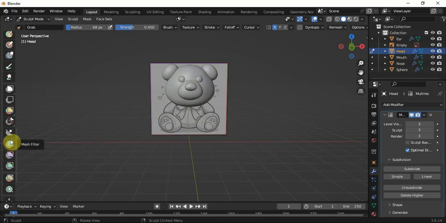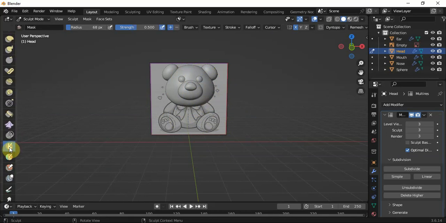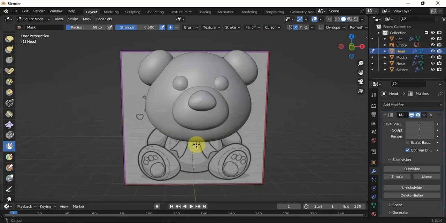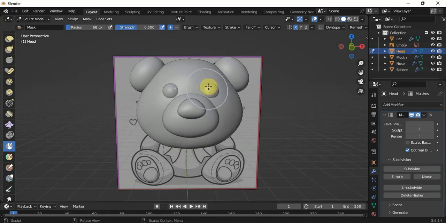Yes, this is what I'm looking for. Mask. I want to mask. So now let me zoom in. Now first this sphere I want to make sure, let me hide that eye there. Then let me bring this one down.